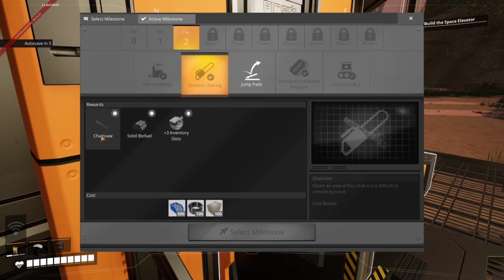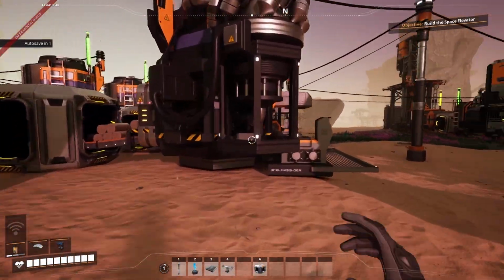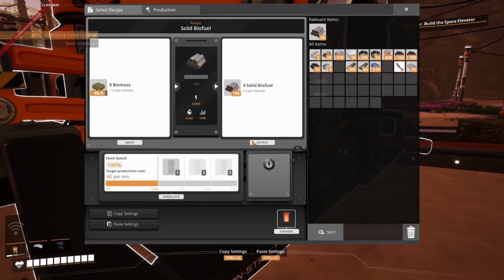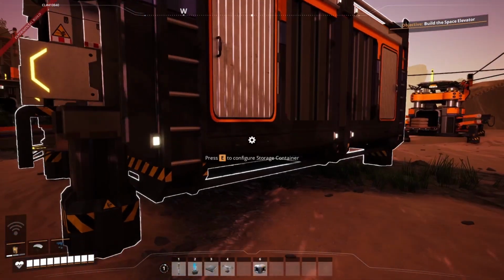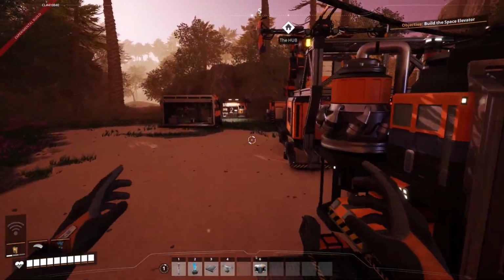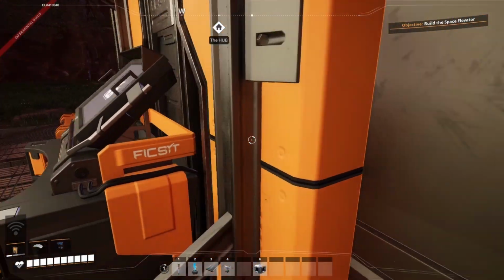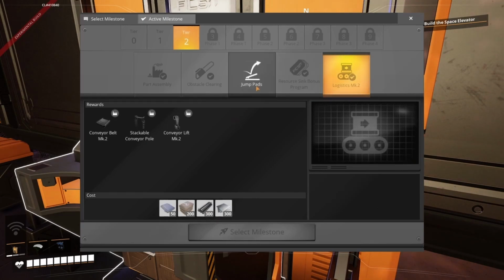Over here we got solid biofuel, which I actually set up something right over in here. And as you can see, I have a constructor right here making solid biofuel and the biomass, and then we have our leaves. For now, that's keeping us up and running and we're getting some power, so that's good. Next, let's go ahead and head into here. Here we have our sink, our shop, and we'll set up those a little later.